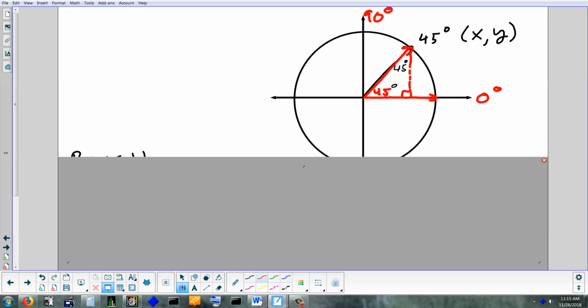Okay, I'm going to assume we don't remember it. We'll figure them out, and then once we know them, we never have to figure them out again. We just have to remember them. What kind of triangle is that? The 45, 45, 90. Okay? Right. It's a right triangle. Anything else?